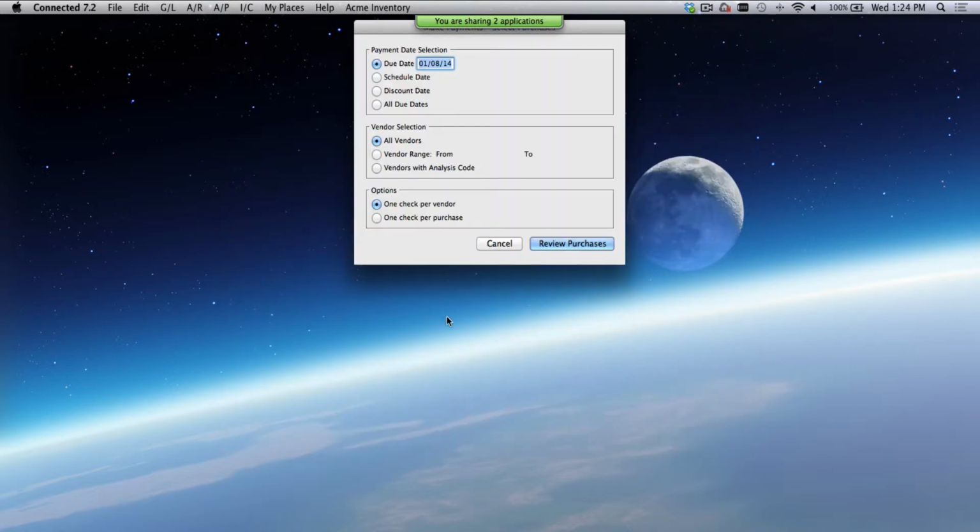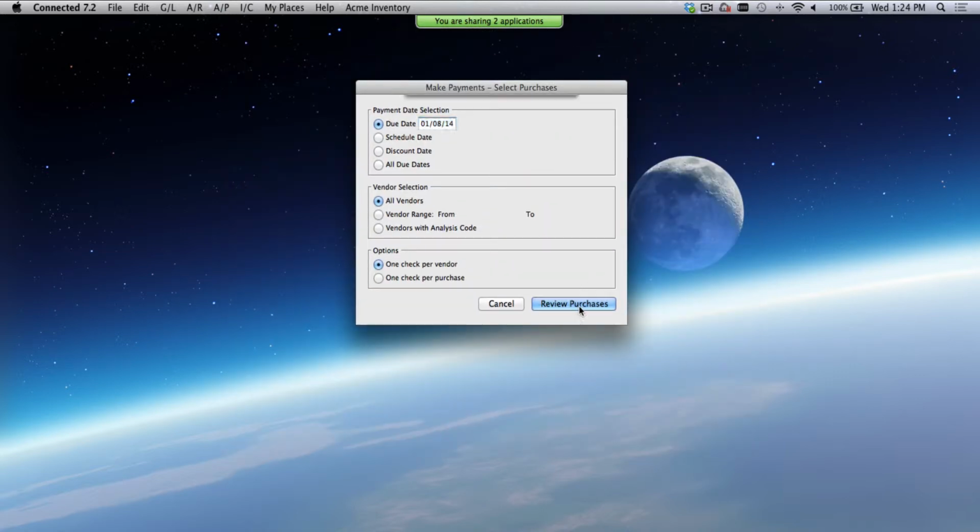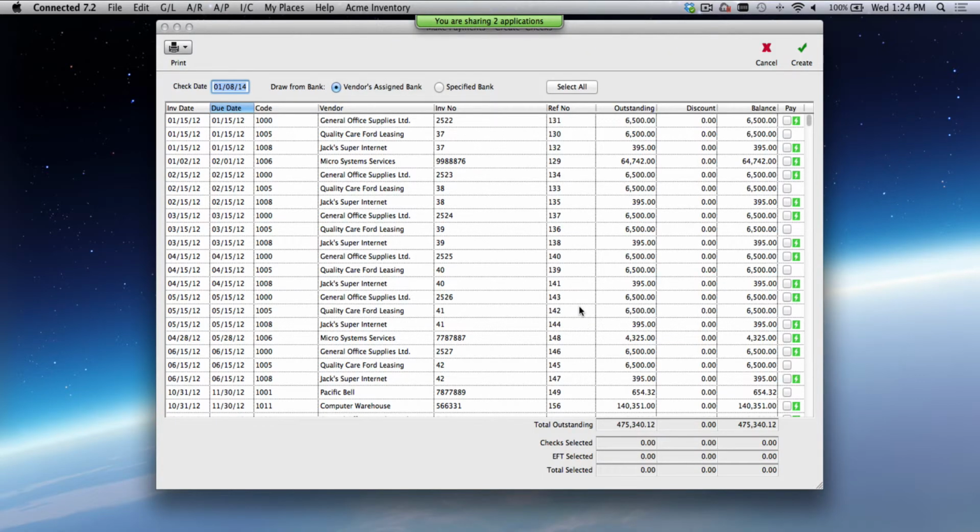You'd go through your make payments window and you'd pick all the payments that you want to, or the vendor invoices you want to pay. This is a sample company. I got a laundry list of old invoices here, so hopefully none of our customers have this type of payables list, especially with our companies on it. But these are the payables that are open.